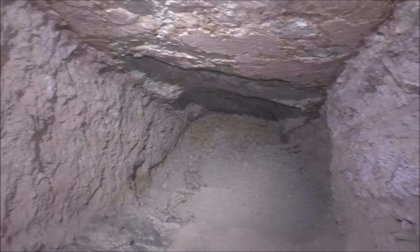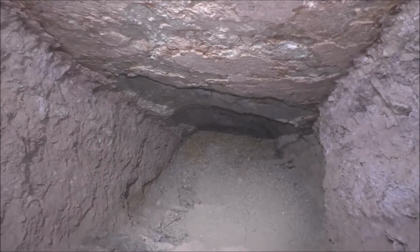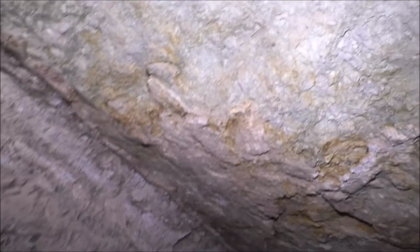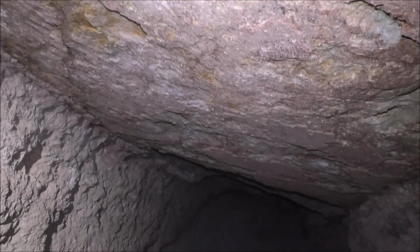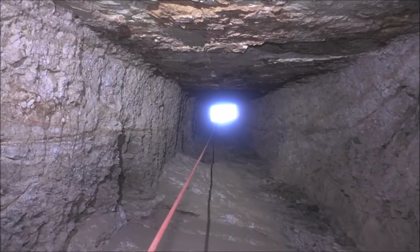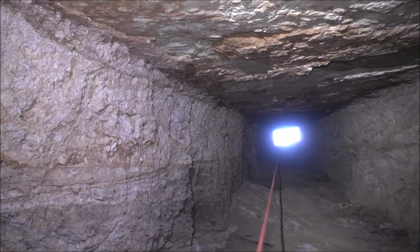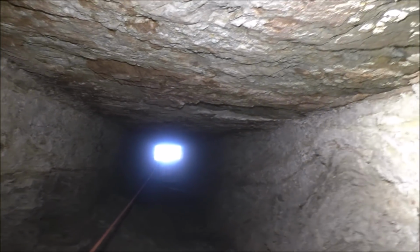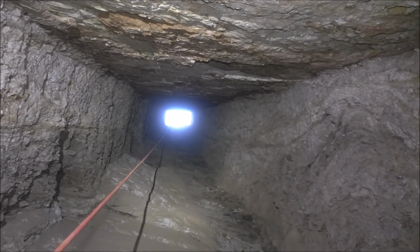A couple of pieces of wood and junk that people threw down there, a little bit of rock. And they mined it. You can tell the level continues on, that strike continues on down. No crosscuts, nothing, just basically a straight shaft. Obviously when you're coming down it looks like a long ways. So that's about it. That's all we can show you. One of the most boring declines I've ever seen. And we didn't need our other rope, but just barely.